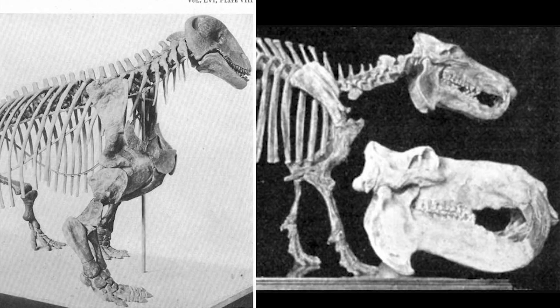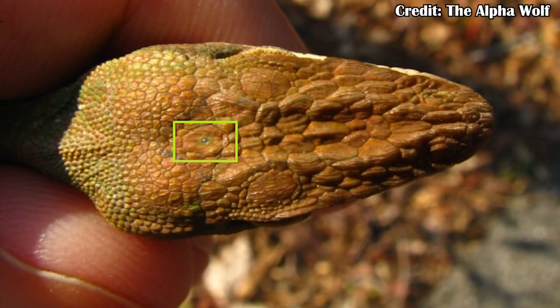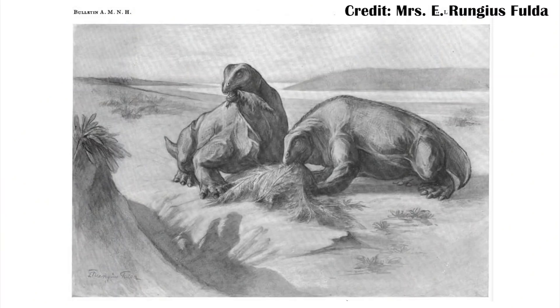Additionally, Moschops had a pineal eye, or a 'third eye' as it is sometimes referenced in some modern-day reptiles. Within those modern reptiles, it is a small hole that barely protrudes through parts of the skin and goes all the way through the skull, essentially controlling a bundle of nerves that are light-sensitive but can't really see — thus sometimes called the third eye. With this third eye, reptiles are able to better regulate their circadian rhythms, essentially when they need to be awake and when they need to be asleep. It's been suggested that in Moschops, if it were under the water, that third eye might be better able to help orient the animal to the upward direction.